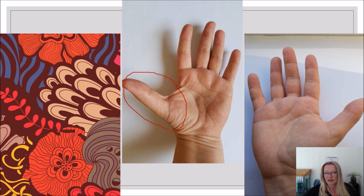There's nice balance between the hands. The palm is neither too narrow nor too wide, and she is a combination of fire and air. The right hand image is on an angle, so it's a little bit harder to judge the hand shape from that. But if she were to turn her hand backwards, you could tell the palm shape better from the back of the hand.